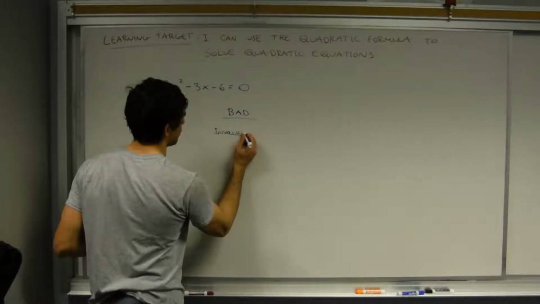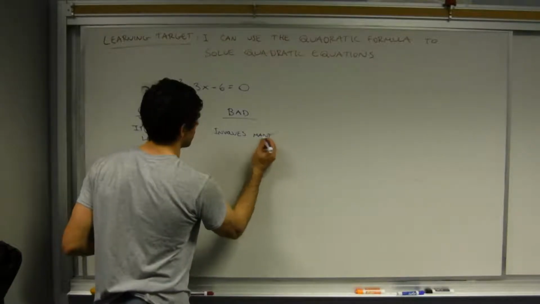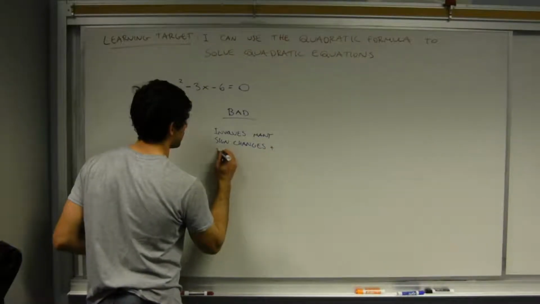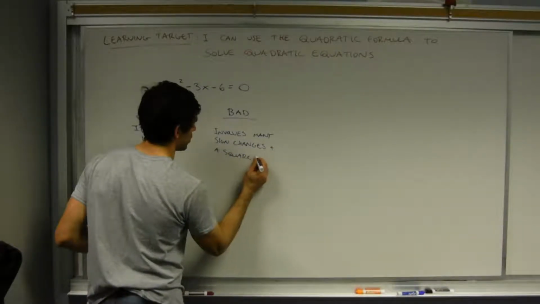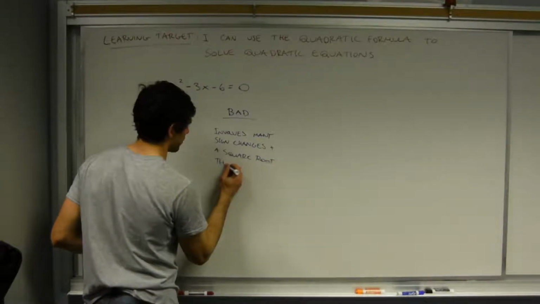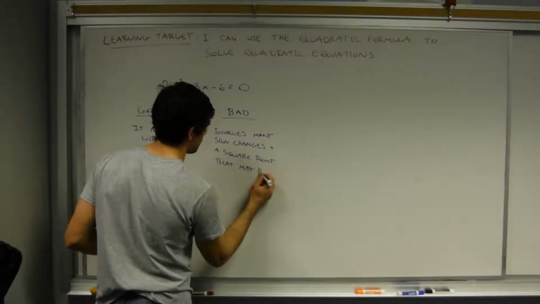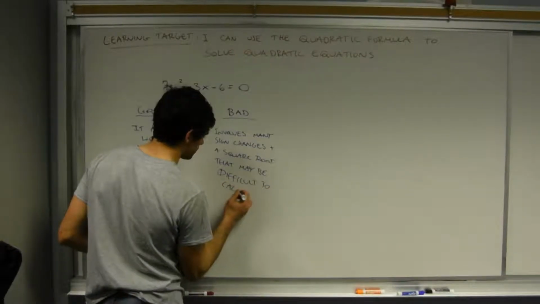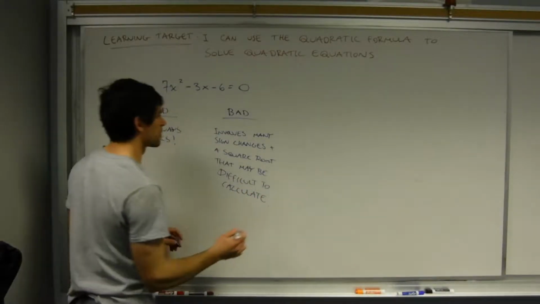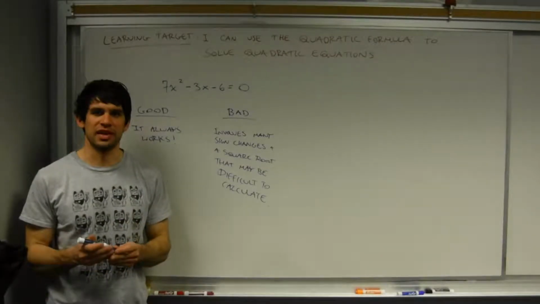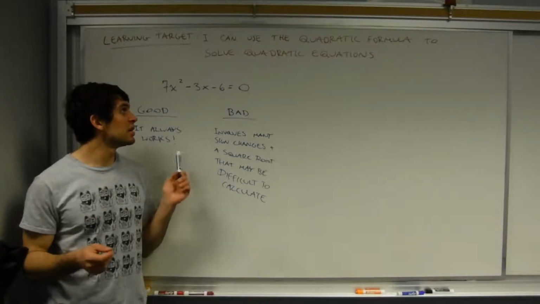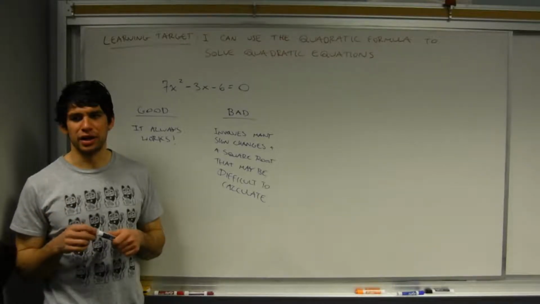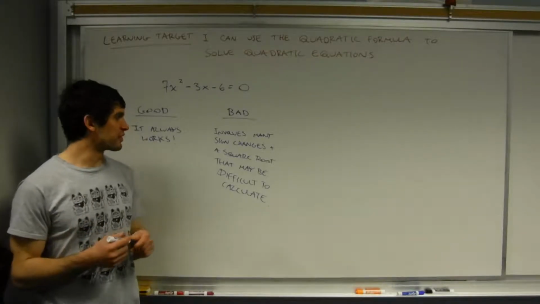The bad news is, although I just said that it's not too complex or difficult to use, it involves many sign changes and a square root that may be difficult to calculate. So I guess kind of the short version of the bad news is that it's very easy to make careless mistakes when you solve using the quadratic formula. Like it's very easy to forget a negative sign, take the wrong square root, for example.